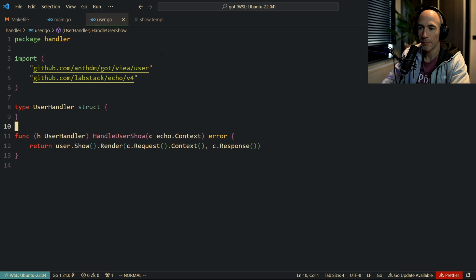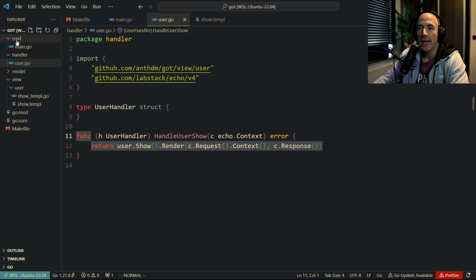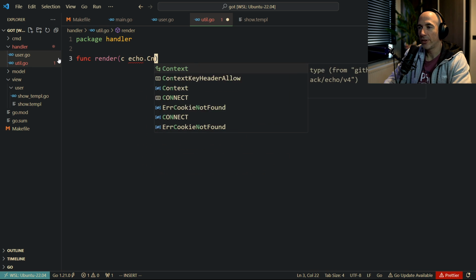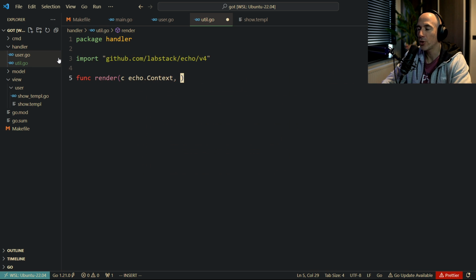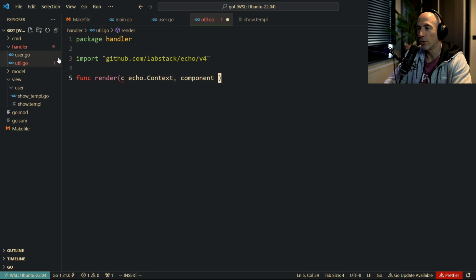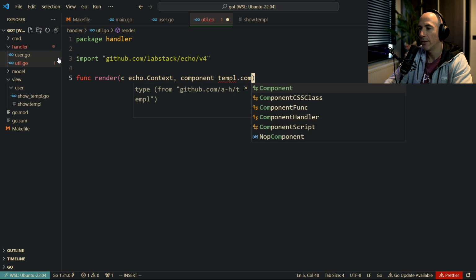So what we could do to make it a little bit better is go to our handler, make a new file. We're going to call this utilities, package handler, and we're going to say func render. We need a c, the echo context, and we also need a component. The component is going to be a templ.Component.